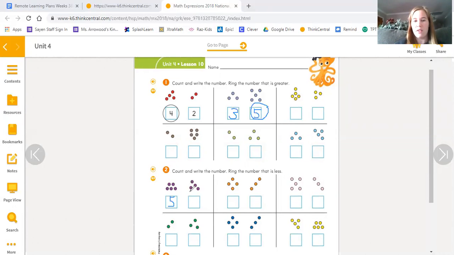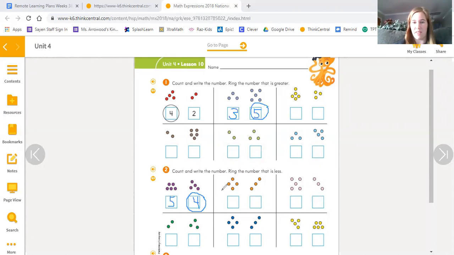Then I have here 1, 2, 3, 4. And sometimes, remember in math, we go back and we check our work. I might want to go back because I'm not sure if I counted that one right. So I'm going to check it again. 1, 2, 3, 4. Okay, I counted 4. I went back and I checked again. And I need to circle the one that is less or smaller. So which one? 5 or 4? I know that 4 is less than 5, or smaller than 5.